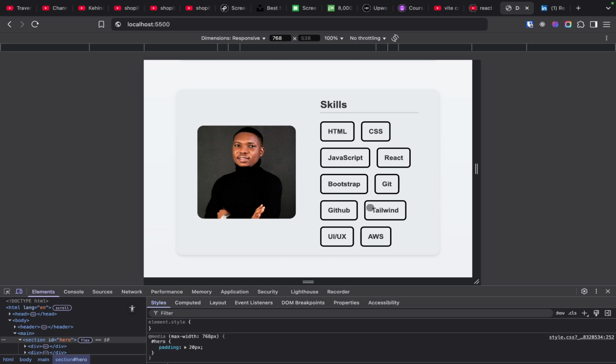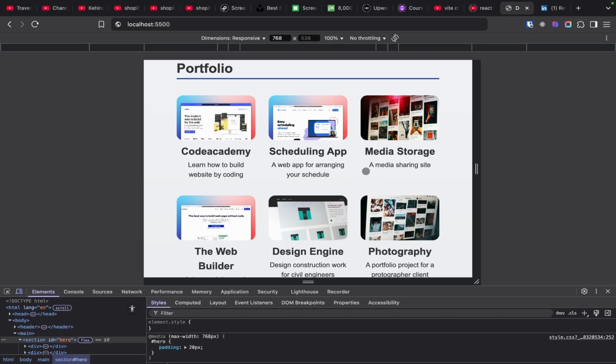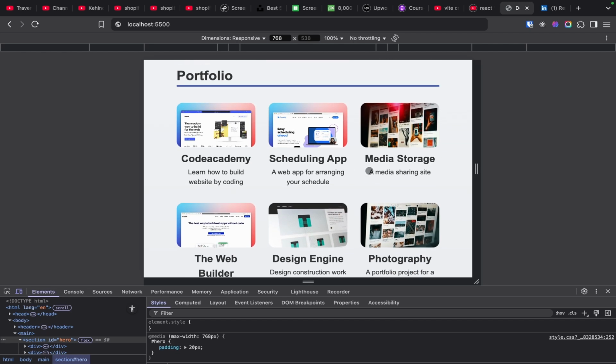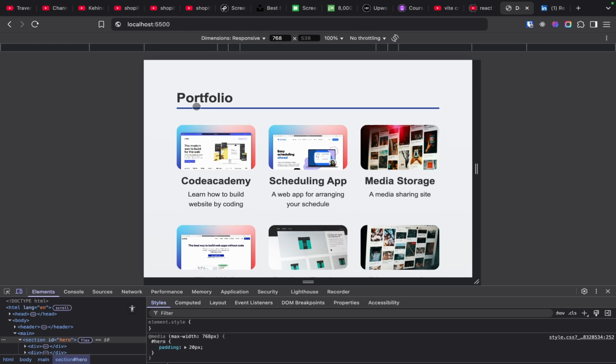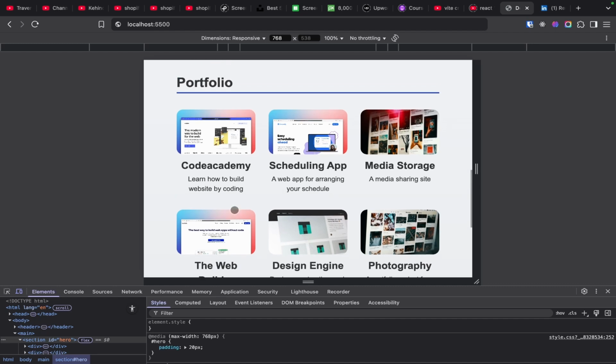So moving on, I want to move to the portfolio part of things, our work and these images. So I'm going to do two things here. I'm going to shrink these headings here. This one looks quite fine. I'm going to shrink this one at the mobile phase, but it's okay the way it is. So it looks nice, but I don't like these ones here. These headings, they look a little bit large on the mobile. You can see that they're coming on to the next line already. And I also want these images to appear 2 2, not 3.